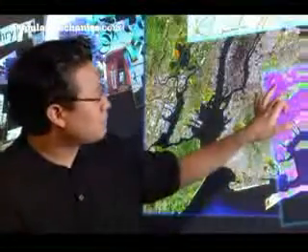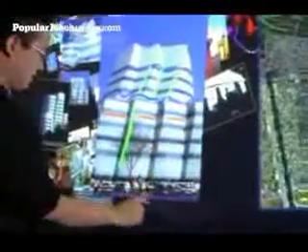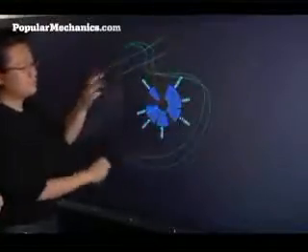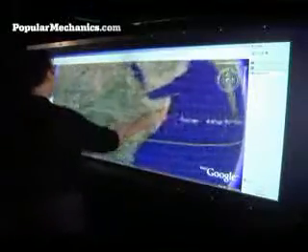Multi-touch, first of all, allows for direct manipulation. It means you're actually contacting not through an intermediary, but on the graphics itself. It's a direct manipulation interface. Two, it means that I can do more than one point at a time. I can actually use two or three, which means I can manipulate more things at a time. With a mouse, you can only manipulate one or two things at a time.